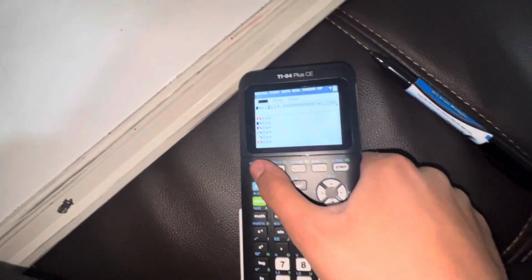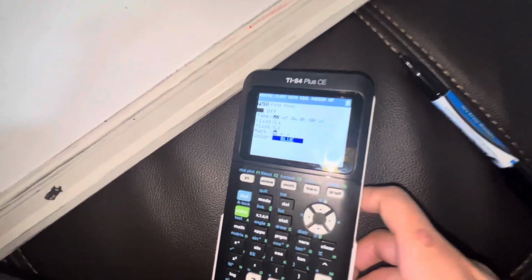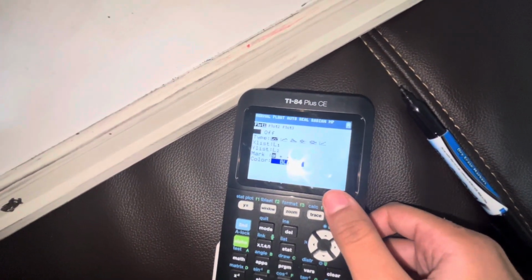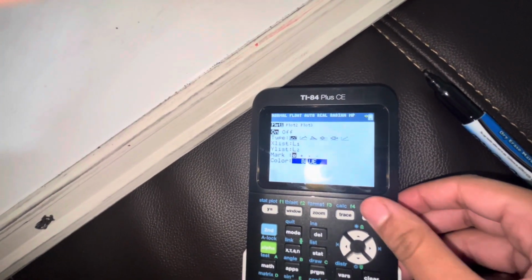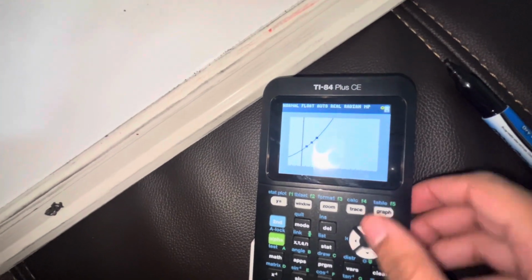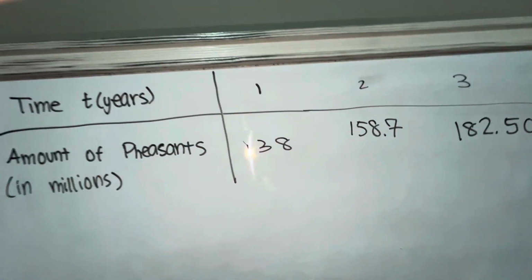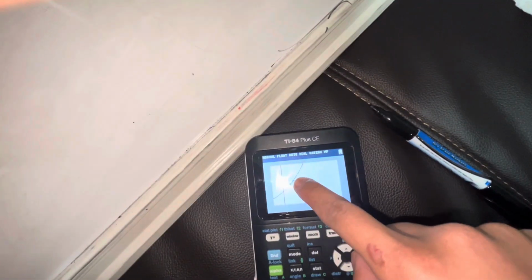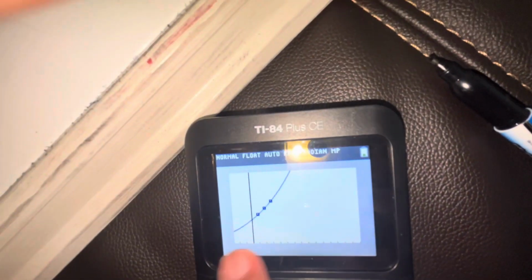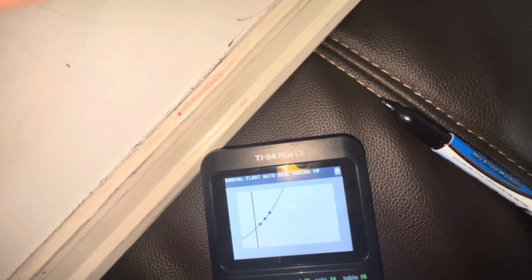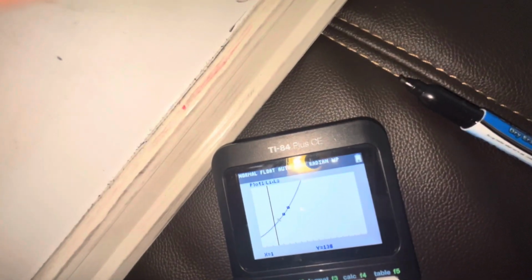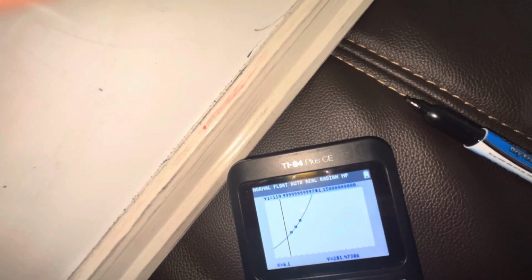Because we also want to get our stat plots onto the graph as well, we're going to press second Y, enter. Make sure that they're using L1 and L2, or at least the columns that you used to put in your inputs and outputs. Then you press graph. See? Those are the plots that you put in, the exact ones, and then the blue line is the line they use with the formula from the stat plots. Now, because we're trying to find 10.5, let's press trace.